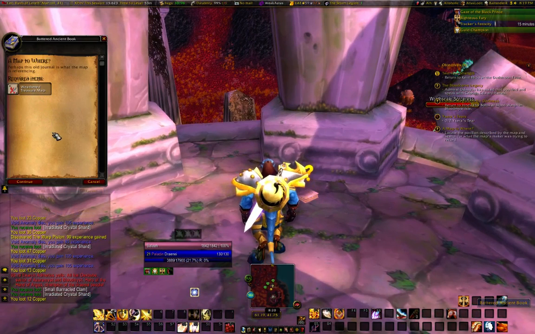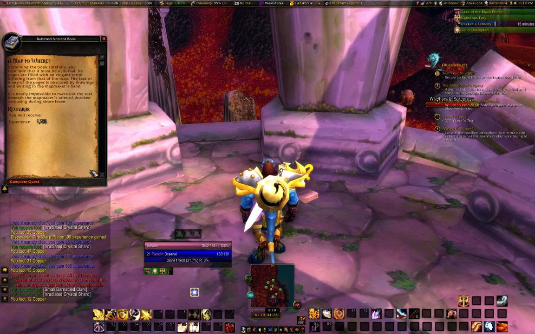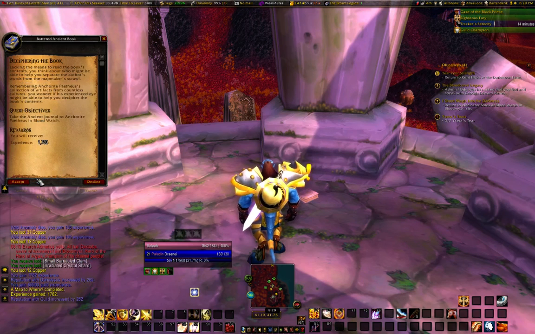Perhaps the old journal is what the map is referencing. Examining the book carefully, you conclude it must be a journal. Its pages are filled with elegant script differing from that of the map. The text of the many pages is obscured by drawings and writings in the map maker's hand. It is nearly impossible to make out the text beneath the map maker's tale of drunken, carousing shore leave. Deciphering the book. Lacking the means to read the book contents, you think you might be able to separate the author's words from the map maker's scrawl.